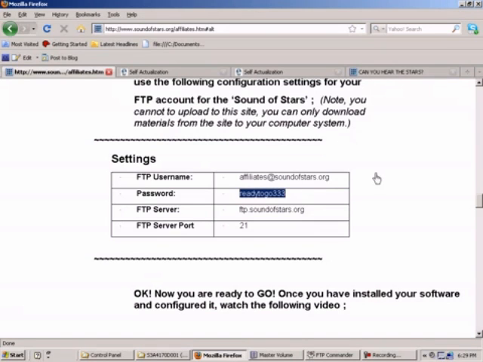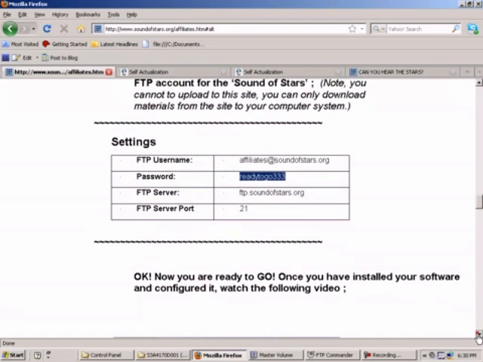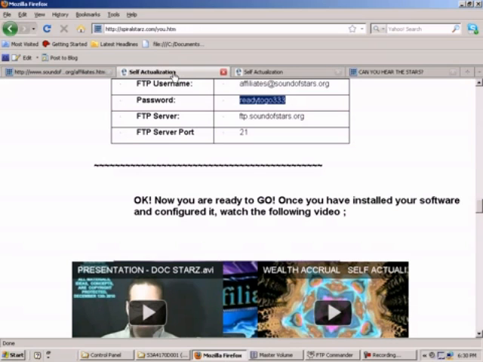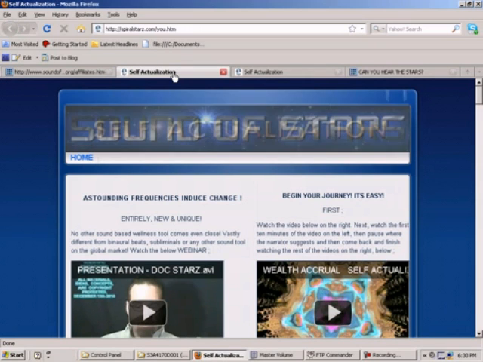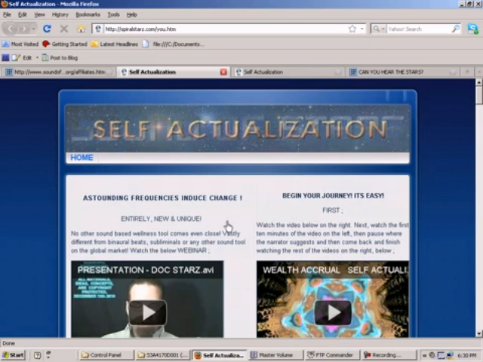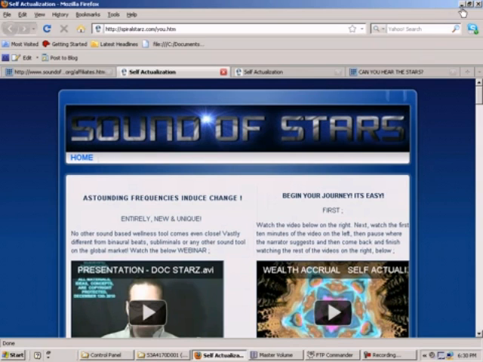And we've already entered in our access information. So we're looking again at the affiliates page. We're ready to go, and we're going to continue on with our edits now so that we can get our first product page offering up and ready to go. So we're going to start actually editing the HTML or web files associated with this web page so we can get it up and running on your site.